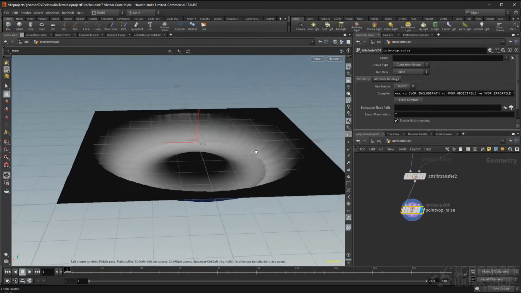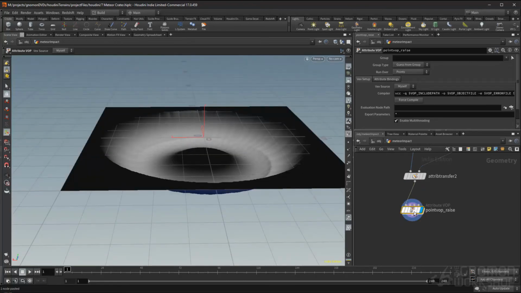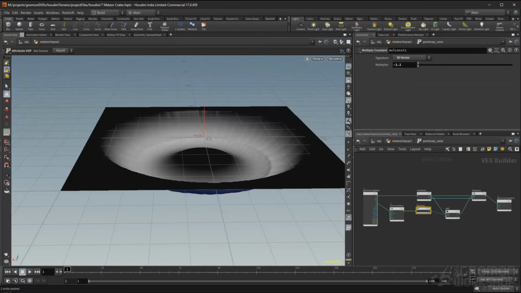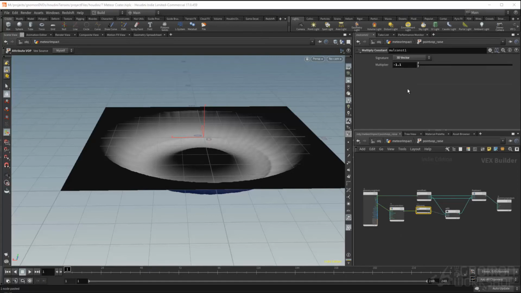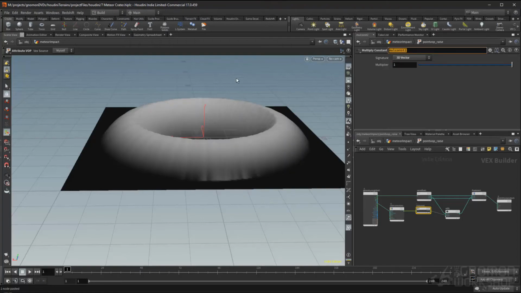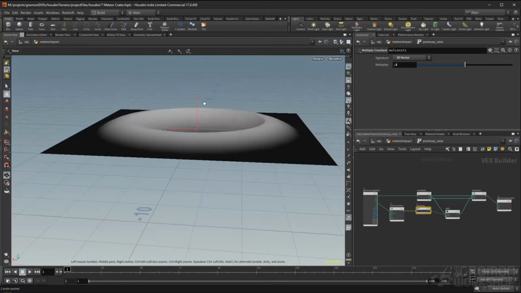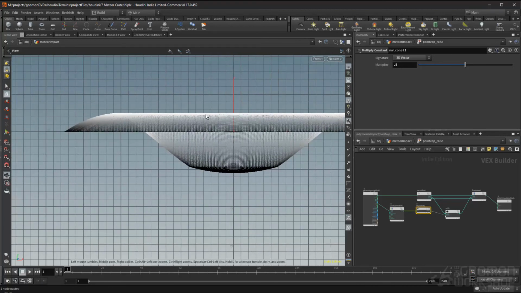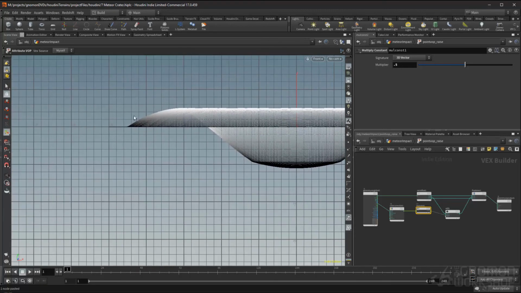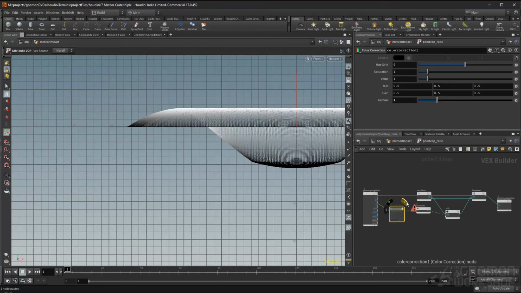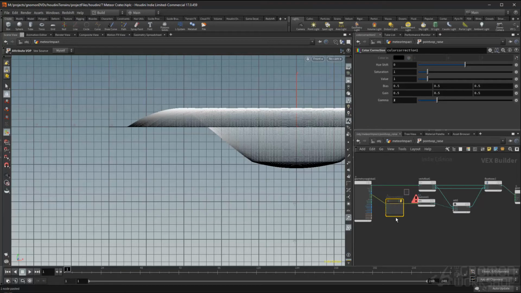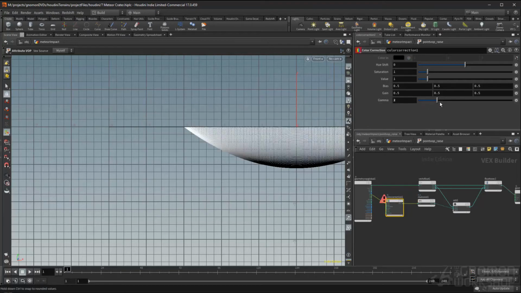Currently it's going to do the same thing, which is going down, but we want to do the opposite, which is go up. So we'll dive inside of here, go to that multiply constant, and keep that at a positive value. If we go to 1, we'll notice that we're getting something. We're not going to want to go up that high, so we're going to want to do something like 0.5, which is going to be about half. And if we go into space 3 over the viewport, and go into our wireframe by hitting W, we'll see that we're now getting this bubble effect. If we disable this color correct, we'll notice that, whoops, we'll keep that on. But if we play with this now, we'll see that we can actually get the reverse effect. So I'm just going to leave this at something like 0.3.